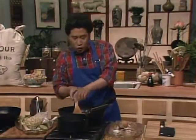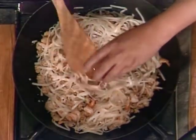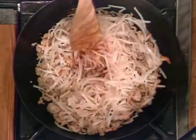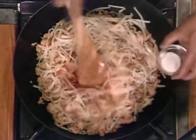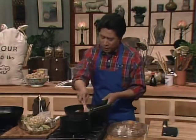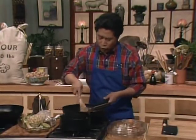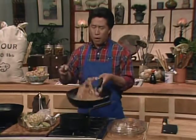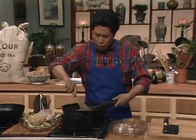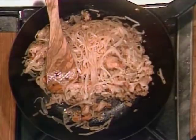And we are gonna make the sauce with approximately 1/4 cup of ketchup. A tiny bit of fish sauce, 1 to 2 tablespoons of fish sauce. Very nice. A tiny bit of sugar, see? Saltiness, sweetness. And also a tiny, tiny bit of chicken broth. Okay, look at this. Stir, stir, stir. Marvelous. This looks so good. When this is done, you take it over here.